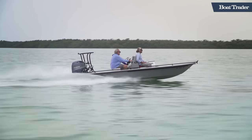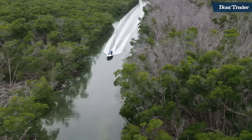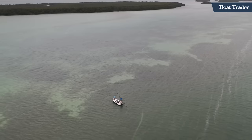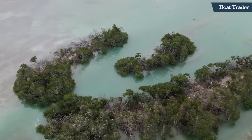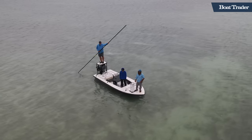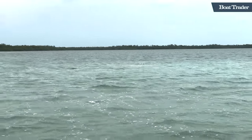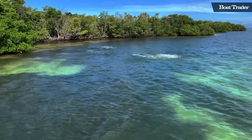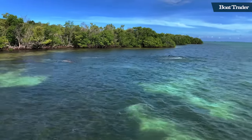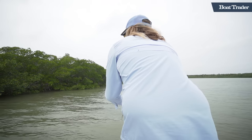Running about 25 miles through choppy waters and around shallow banks, we arrived in a remote cove at the heart of Florida Bay's snook fishery. We were greeted by a really special experience — a pod of dolphins there who were hunting baitfish by encircling them in a curtain of mud. They do what's called mud rings, and the baitfish try to escape as the dolphins jump out of the water to snag the fleeing fish. It's a hunting behavior really only found in the waters of Islamorada. Dr. Busek and Captain Lund took this as a good sign that game fish were in the area, and they started to fish.